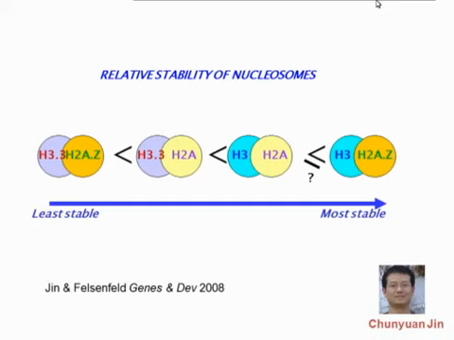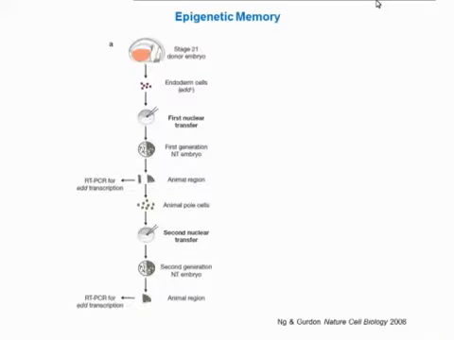Four years ago or so, Chuanwen Jin in the lab identified this hierarchy of stabilities. So nucleosomes containing this pair of variants tend to be least stable. They can be disassembled at moderate salt concentrations. The H2A, H2B come off. These are somewhat more stable, but still relatively unstable compared to the garden variety nucleosome. And now we're going to see what the consequences of that possibly may be.